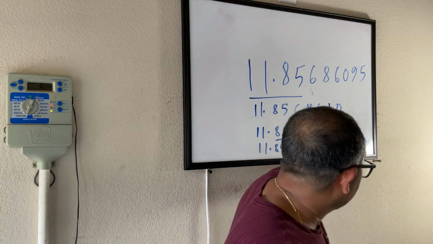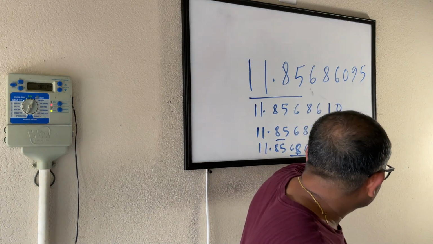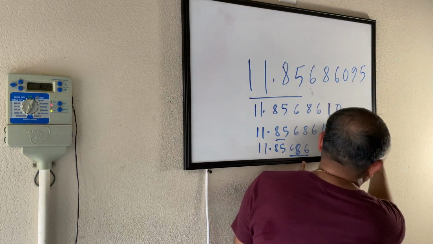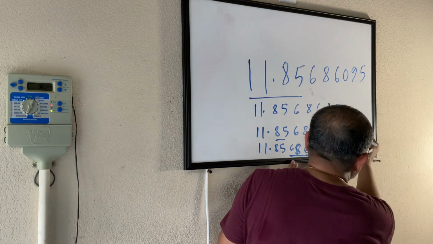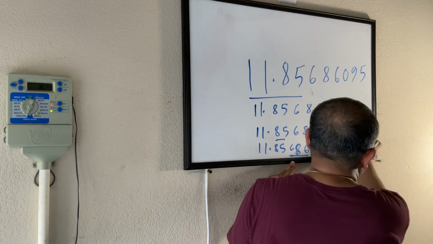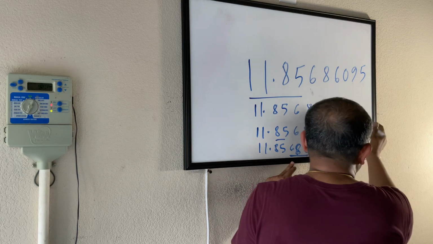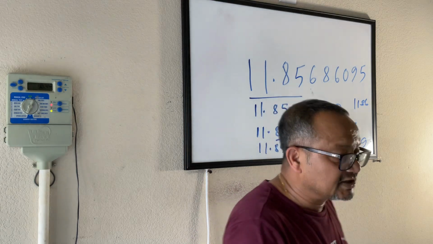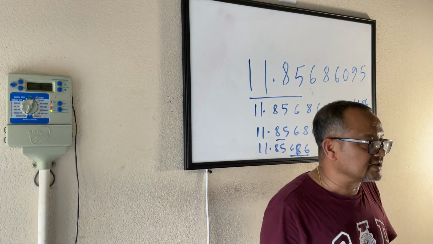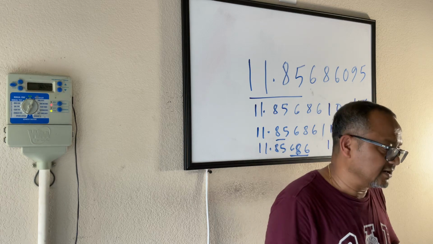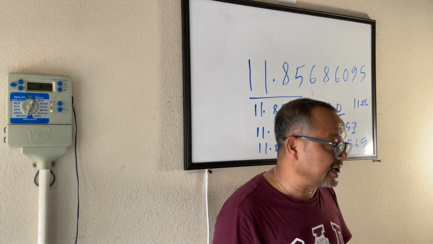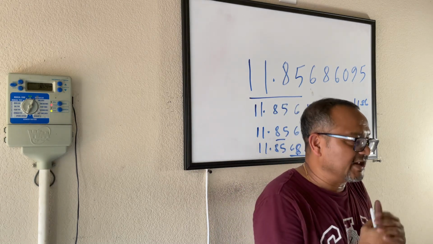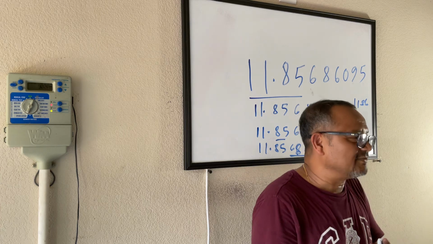So it becomes 11.8569. Now again, you have to remove this guy. And this is more than 5, so increase this one by 1. It becomes 11.857. Now you still have one extra, which you have to remove. But that is more than 5, so increase the previous one by 1. So that is how it becomes 11.86. While it might look like a very tiring exercise, when you are actually doing it step by step, you will find this is not so difficult. It's actually fun. And that is what math is made for. That's why my classes are called Math Made Fun. That's what we believe in.